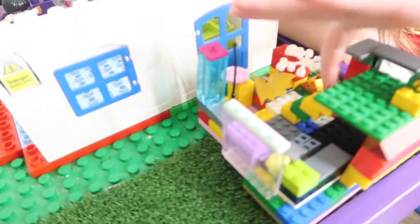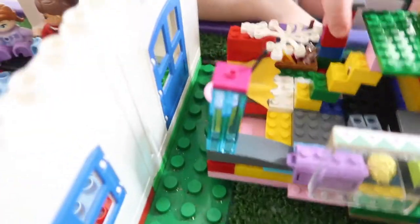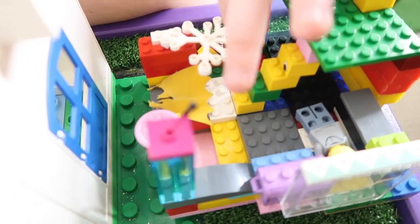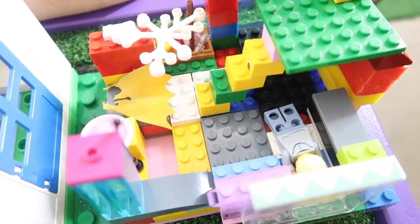Say like there's a fairy or say like there's an evil devil. They will go to each button. If you don't know which side is, three buttons that are bad. I meant two buttons that are good. Two buttons that are good and three buttons that are bad. So anyways, see down there, you can't really see that. Down there, I'm still working on, it's just a little squishy. I'm working on there.